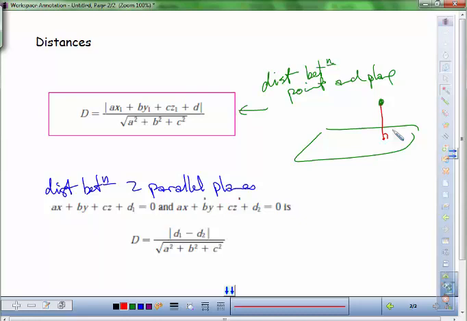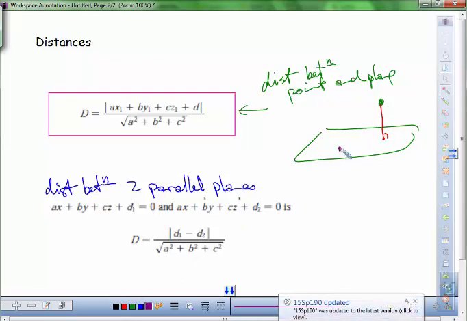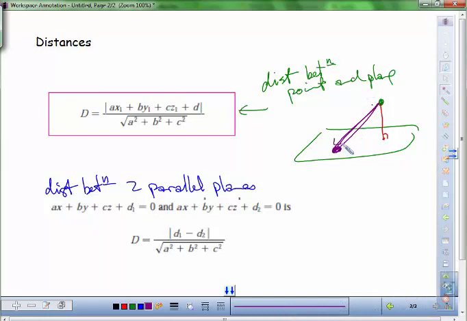I don't want to go through the whole derivation of this thing, but it's the same idea that we had for the distance of two planes. What you would do is pick an arbitrary point on the plane, any point on the plane, and then draw a vector. I guess it doesn't matter which way the vector is going. Then you would take your normal vector and find the projection of this vector onto the normal. That's the same way we did the equation of the plane. And so when you do that projection, you're going to end up with this formula.